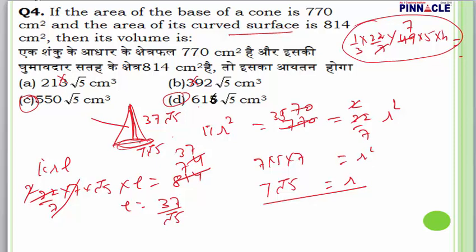Now here in this question, the option should be divided by 11 also, because this is 11 into something, and it should be divided by 7. Both are divided by 11, and this is divided by 7. This is not 5, this is in fact 6. Here it is not divided by 7, so D should be the answer.